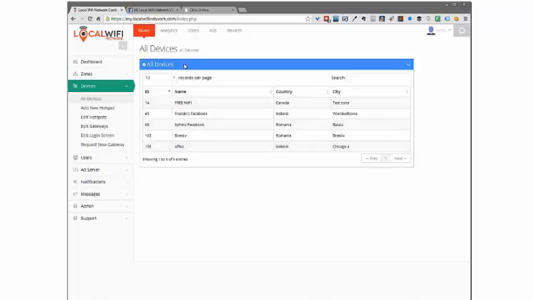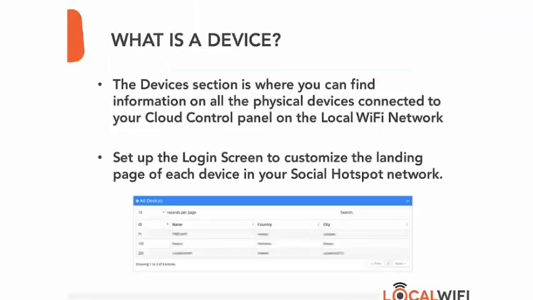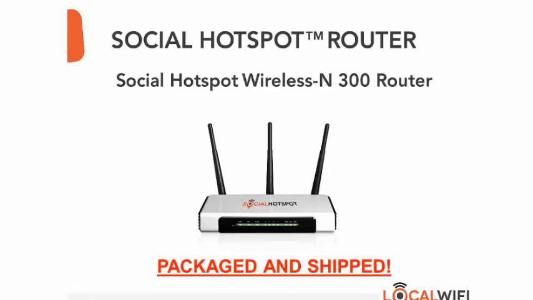All right, so here's where we have all the devices, and that kind of corresponds to this. So that's exactly the login screen when you see all the devices listed. Now, your router's already been packaged and shipped, so when you get your router, it already has a device ID. We've already given it an ID, and when you add it to your platform, we'll show you how to do that in a second, we basically map up your device ID to our platform and allows you to see it in your interface, and then you can manage it as you go.